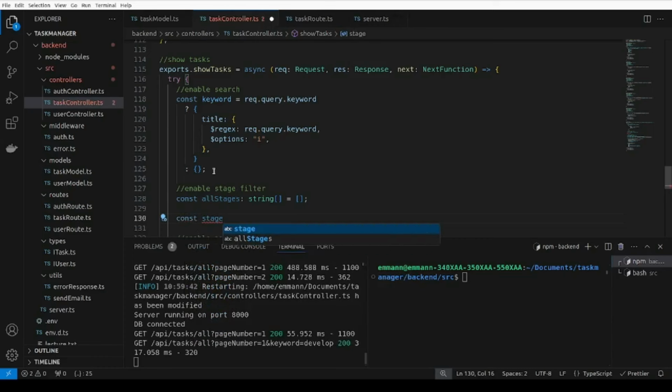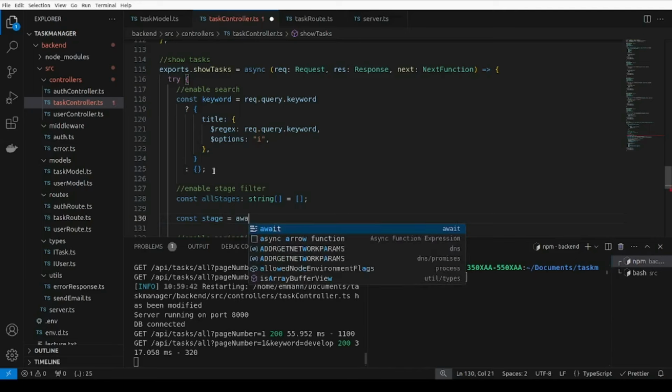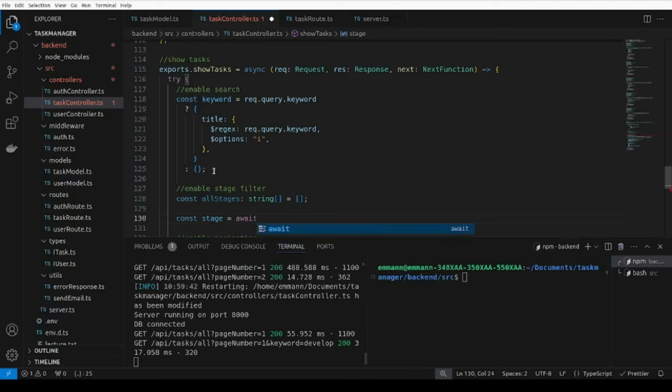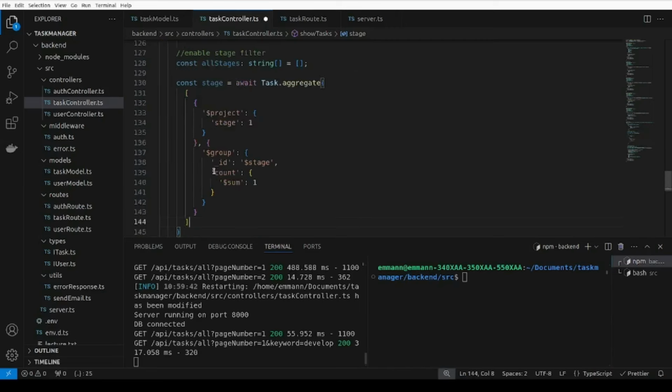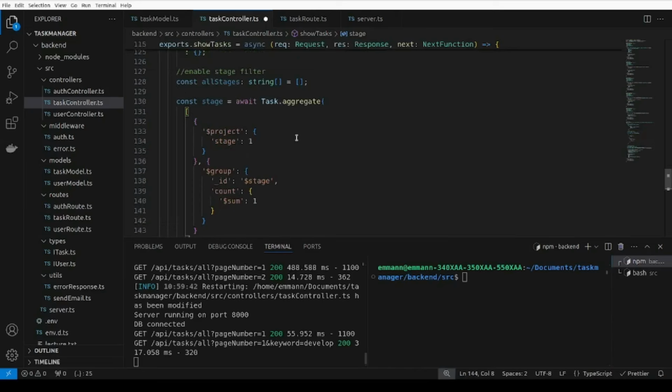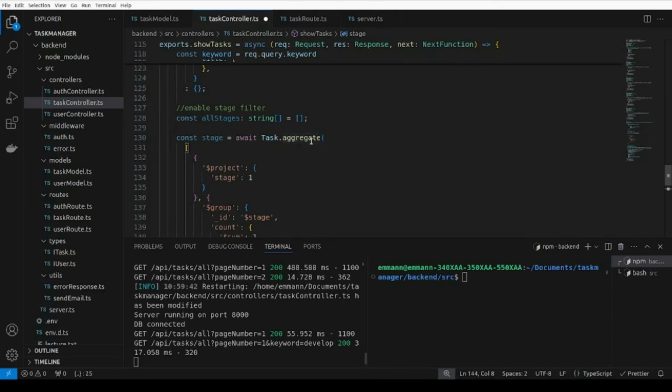And const stage, await a task that aggregate, open and close, and add what we have just copied from the MongoDB.